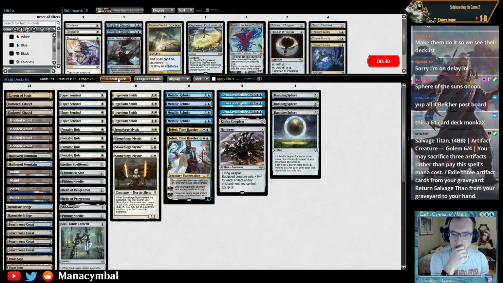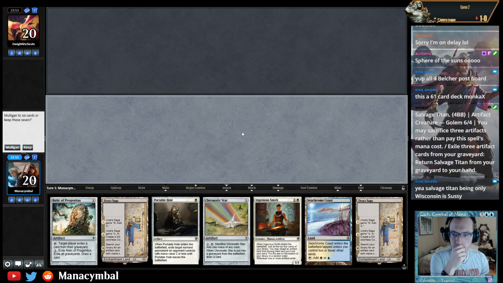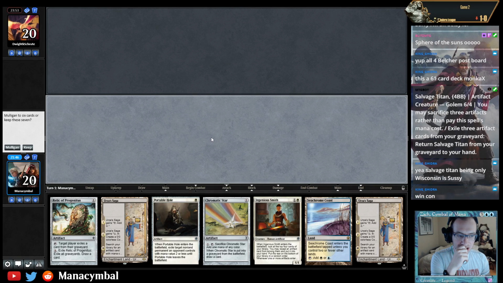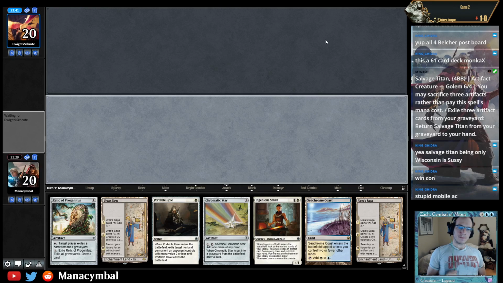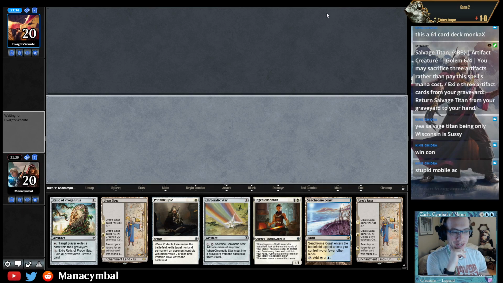Okay, it's probably good. Salvage Titan being only win con is sussy. It's not their only win con. What? They Salvage Titan into the... Unless you're worried about it getting Pithing Needled. I'm not sure what you're trying to say. Salvage Titan isn't even the win con, right? It's triggering the Vengevine since the win con.